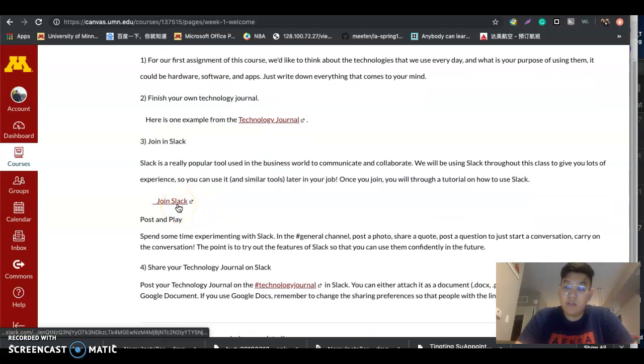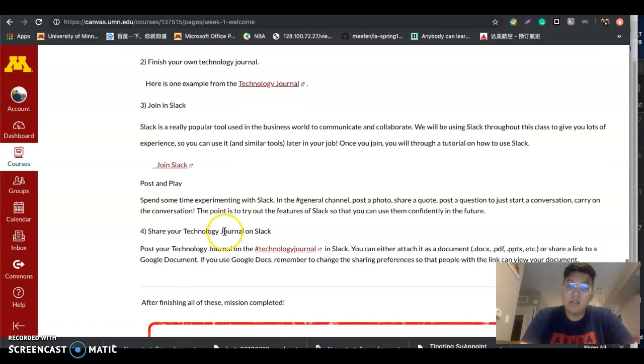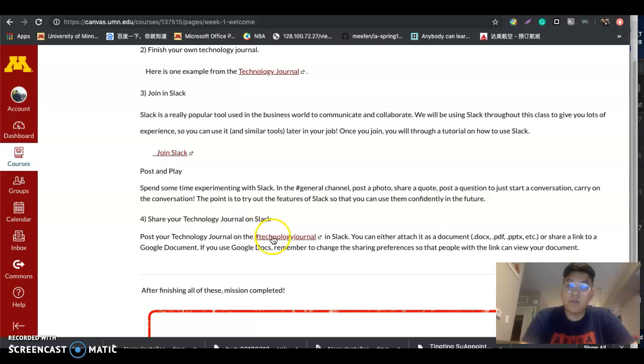This is the invitation link for Slack. You can just click it, and then it will ask you to verify your email, and then you can join Slack. The next step is to go to the technology journal channel and post your reflection there. Also, you need to give at least 1 feedback to your colleague.